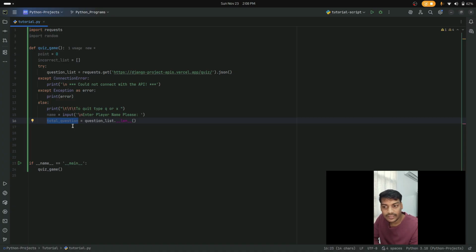If say the API returns 1000 questions, we cannot ask 1000 questions in the same game. So what we will do, we will set the counter as 5. Only 5 questions out of 1000 will be asked. So this variable will help us find the number of questions returned by the API, and using the key or using the custom count variable, we will ask only 5 questions out of the questions we received. So the user will play for 5 questions.